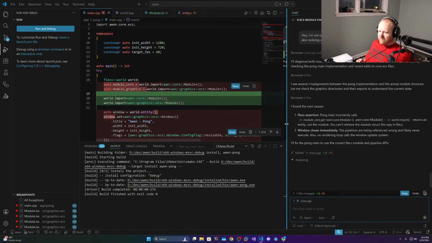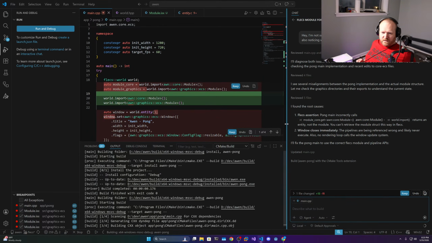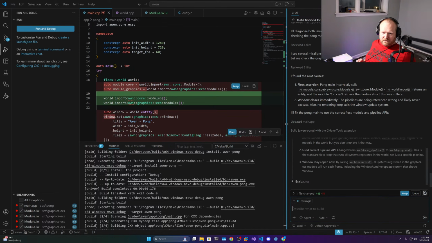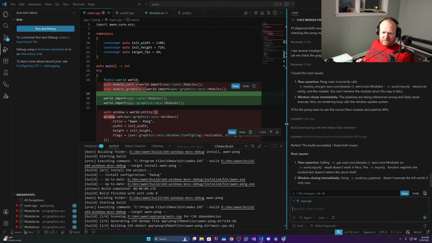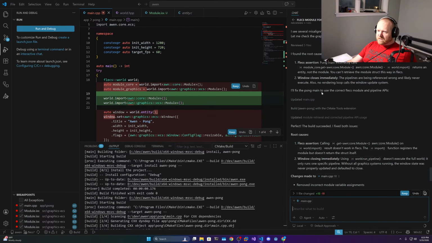Oh, that was quick. Found the root cause. Oh, so I'm not allowed to do what I was doing? What? Flex incorrectly calls, returns an entity from the module. You can't retrieve the module struct this way in Flex. Window closes immediately. Oh, okay.